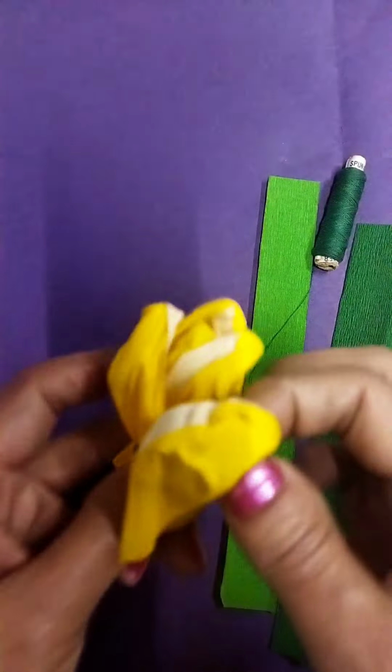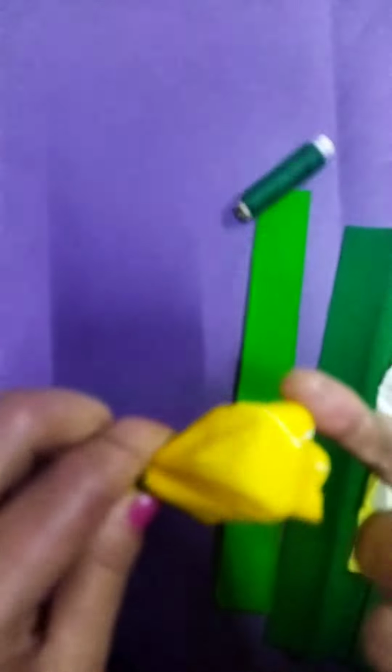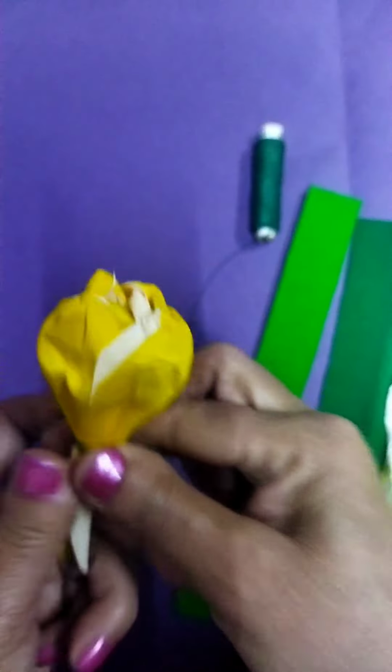One more petal. 4 petals you will use for this. Take care, you will cover the whole flower. If you can cover it with 3 petals, then you can use 3 petals. If you will cover it with 4 petals, then you can use 4 petals. This is the tulip flower.